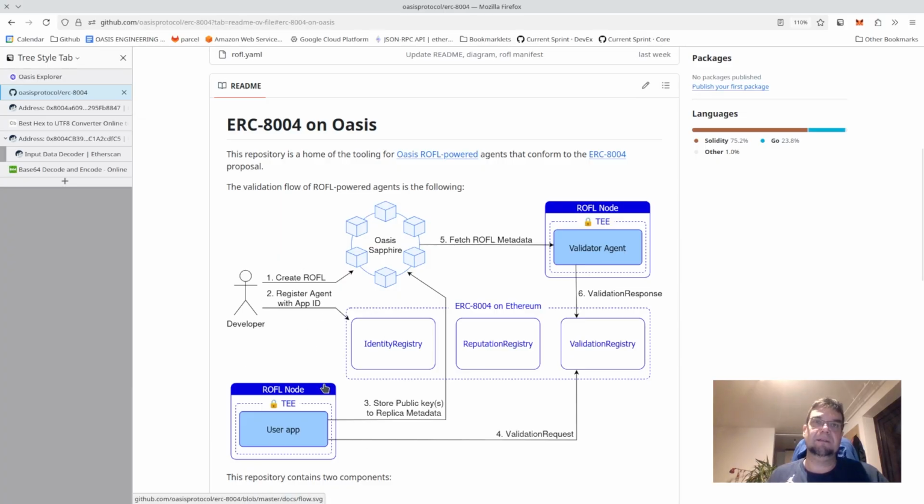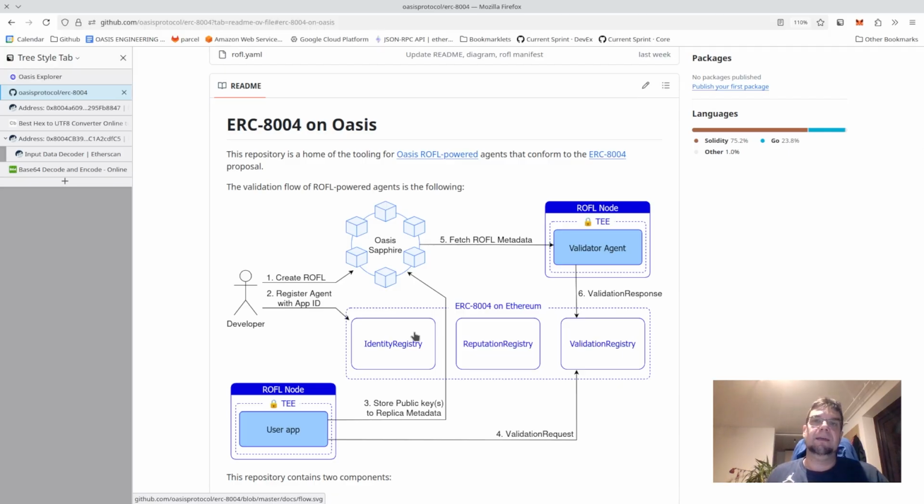So the idea is that when you make your TE application on Oasis, you also register an agent, and you store the Oasis app ID inside the agent metadata. So inside the identity registry. This blue rectangle here is the Ethereum Sepolia instance, for example, of the ERC 8004 registries, right?